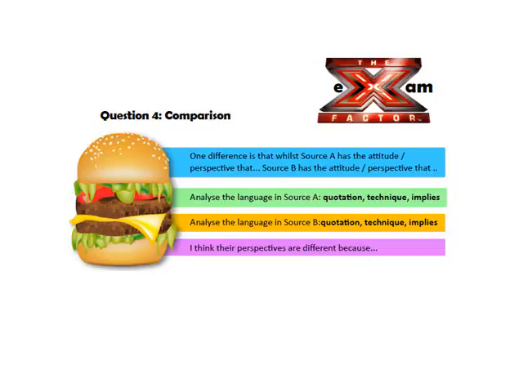So for the main body of this answer, you might well have in your revision notes something that looks like this to help you structure your paragraphs. Essentially, each paragraph should look like this, and you should aim for 3 or 4 of them. You should start with a comparative sentence, and then you analyse the language of source A in detail, followed by the language of source B in detail. You should then end your paragraph with a mini conclusion.